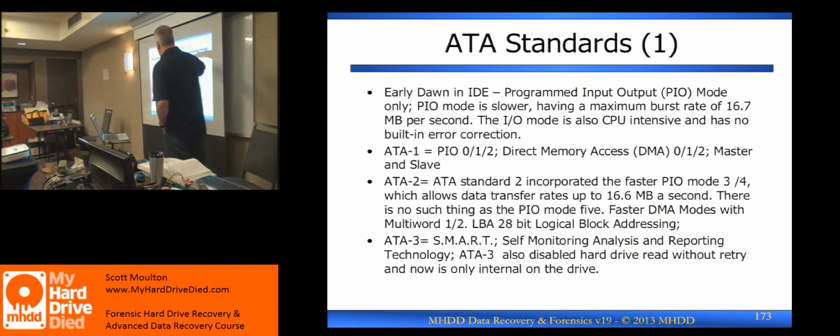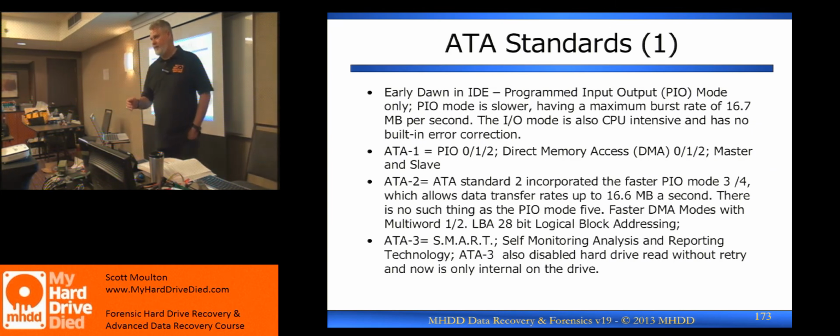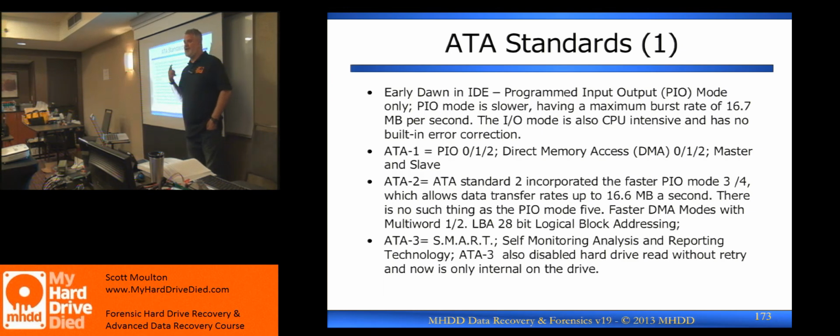So on the PC world, we start building forward. ATA Spec 1 adds PIO mode, which is called Programmed Input Output mode. That is the way all hard drives talked to everything prior to OSR2. Prior to Windows 95 OSR2 coming out, you only talked to your drive through PIO mode, which meant that it was a slow transaction. Every single thing had to go across the CPU, basically. It had to be involved in every transaction. So the CPU had to make the request and do it for you, which slowed the entire system down.